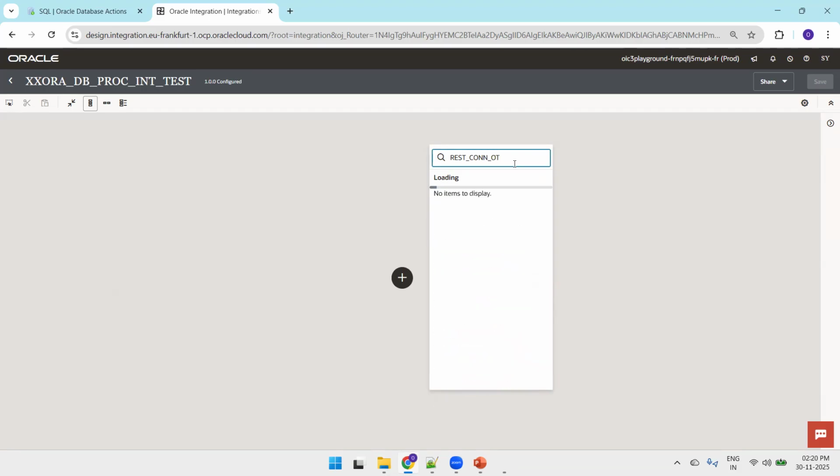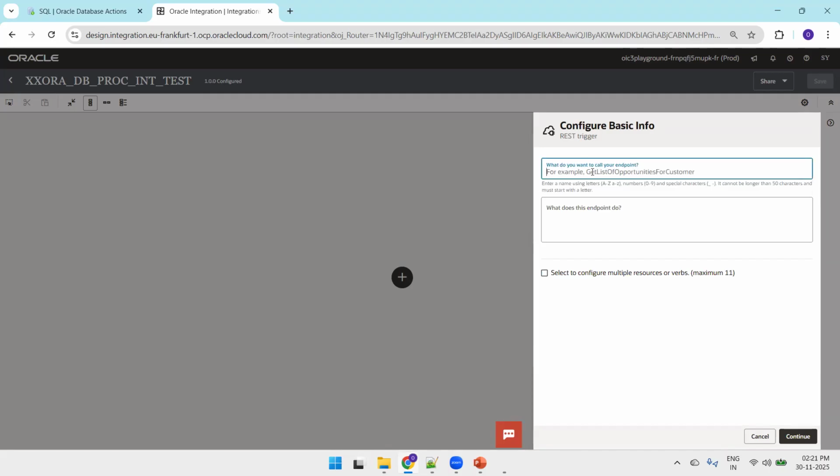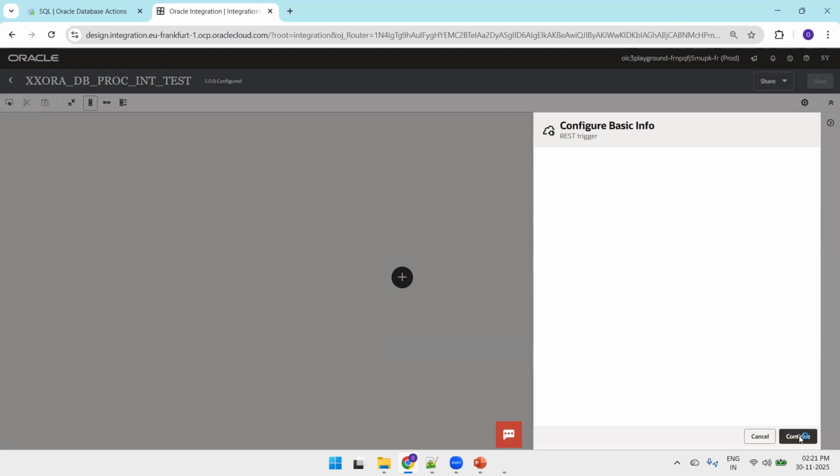Yeah, REST connection OIC is our trigger connection. And here I'll name it invoke EMP procedure, create employees using PL/SQL procedures. This is the logic it will perform internally.